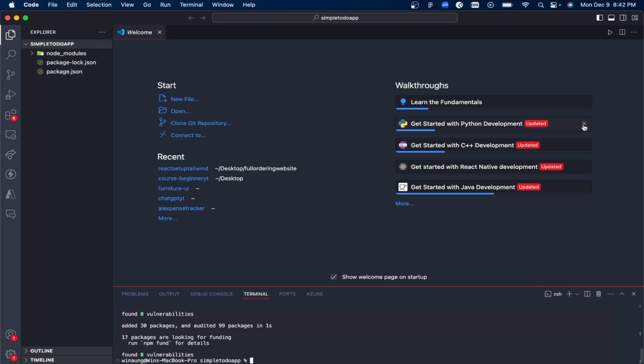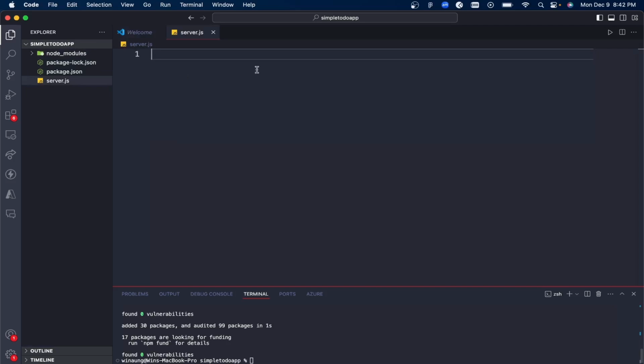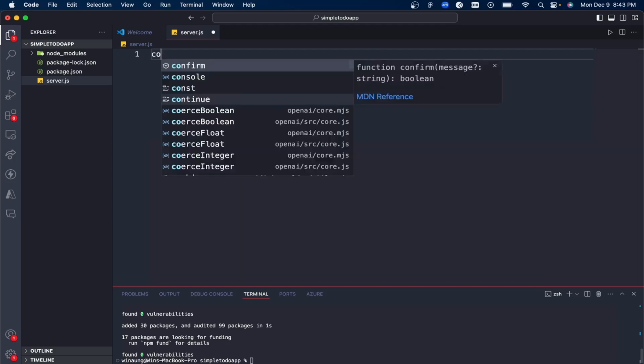All right. We got all of those, and we want to create a file. Call this server.js. And now we want to do a couple of things. We want to create the server, and import the required modules, the ones we installed.